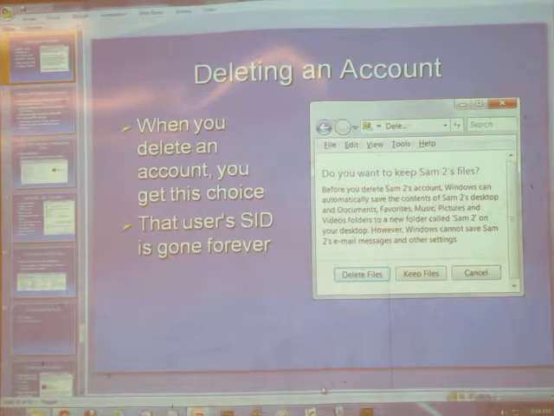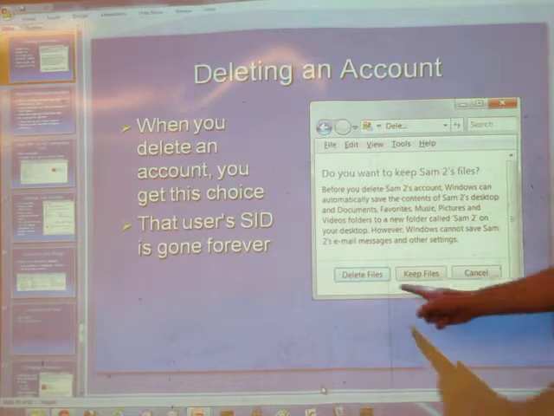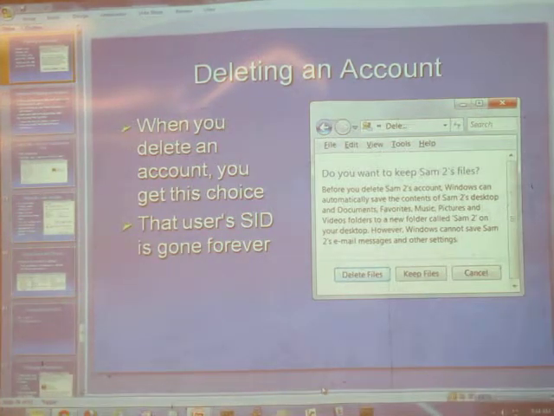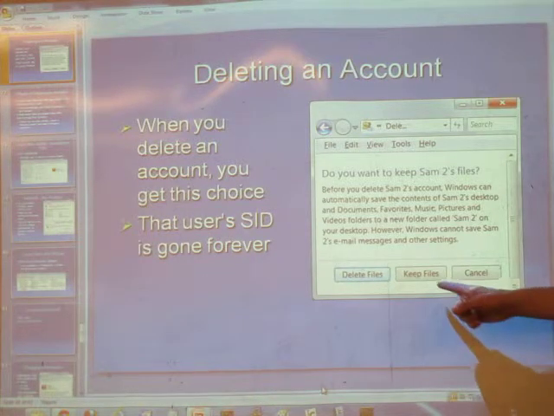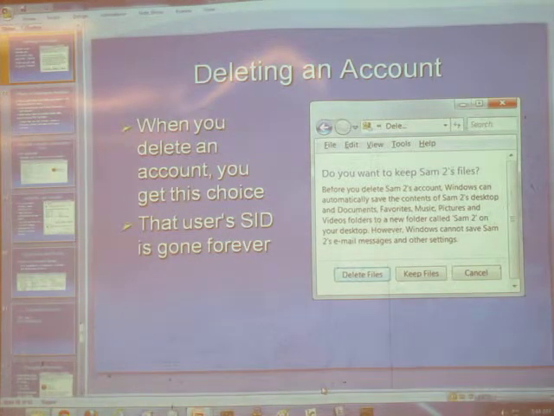The files that have used NTFS permissions on that SID may be inaccessible, but the administrator can get past that by taking ownership. And even if you do delete it, then the question is, do you want to delete all the files in that account or not? What about the stuff on that desktop and in that My Documents folder? The default option here is to keep files, I think, and then all the files will go in your account, on your desktop, so you can go through them.